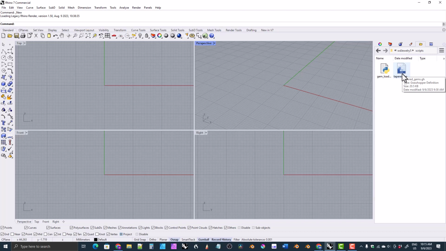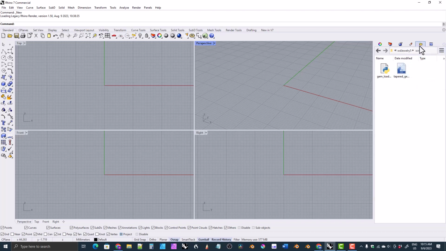And you can definitely make tapered gems without this library. You can make them manually. The purpose of the library is just to make it a little bit easier, but you don't have to have the library in order to make tapered gems. So I'm going to assume that you already downloaded and installed the library.